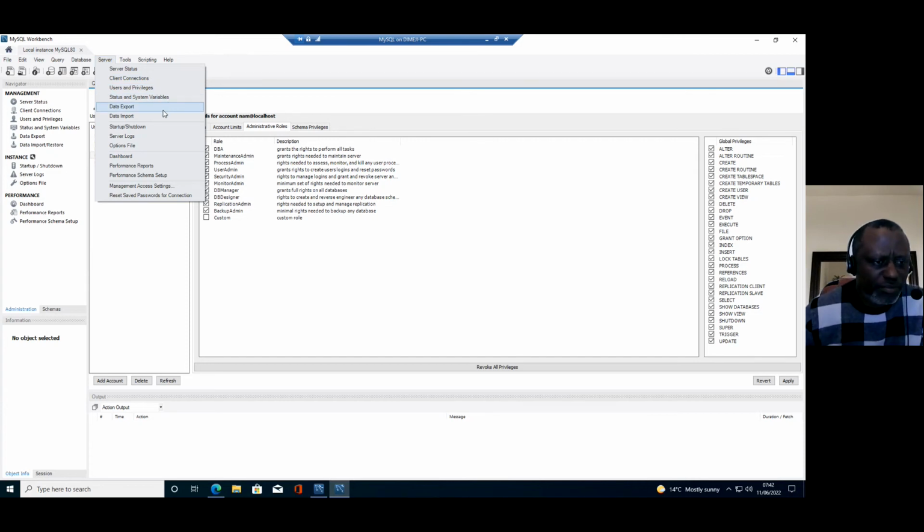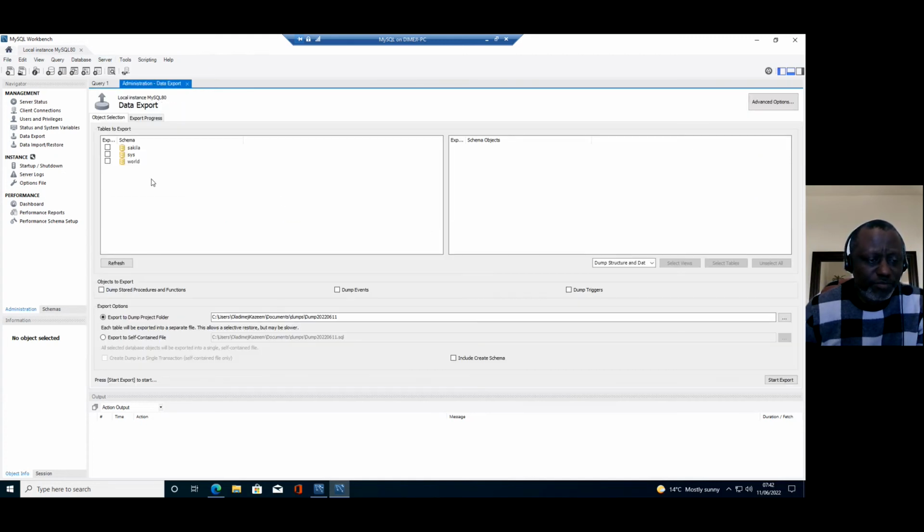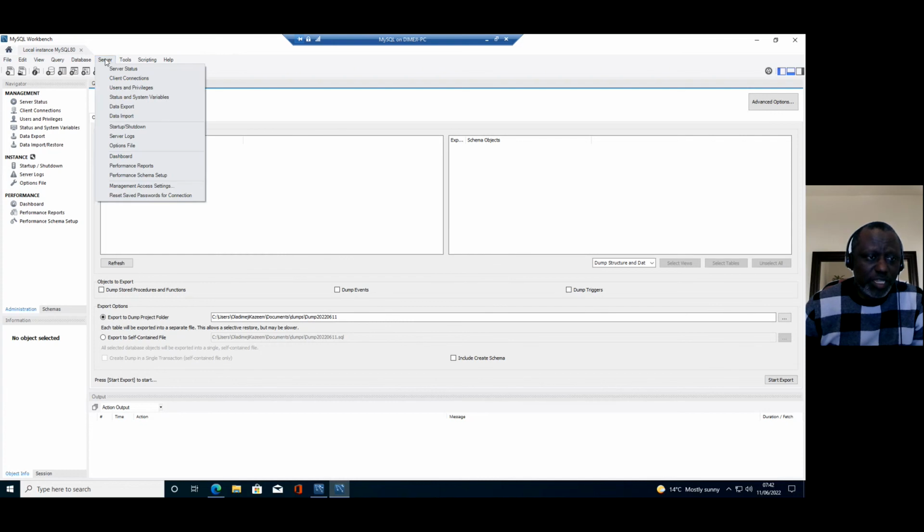So just to look at major things that I'll be looking at, data export, in case you want to take data out of the system. You're taking it from here. Where are you taking it to? So all this we are going to consider, but just looking at the overview today, because as we get along, these are part of the things that we're going to be doing.